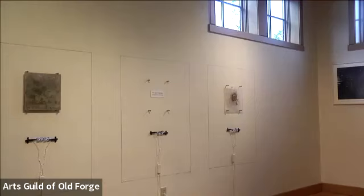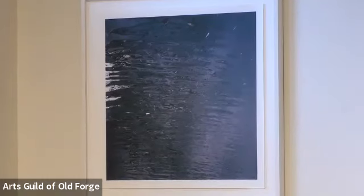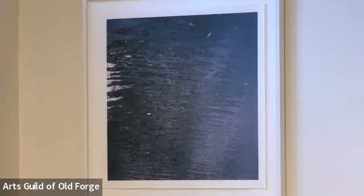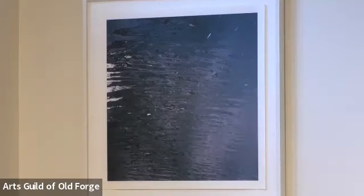But if you turn around the wall to that little, the photographs are all of the Hudson River. And this particular photograph, I spent a lot of time on a houseboat that didn't go anywhere. It just sat in the river, like a room on the river. And it's great. So I would just go up to Kingston. It was in Kingston, New York. And I would sit and watch the water on the front deck and read and watch the water and photograph the water, so it was one of my ways to photograph a lot of the water. And this particular image was just of that spot, which I kind of love this photograph for that reason.